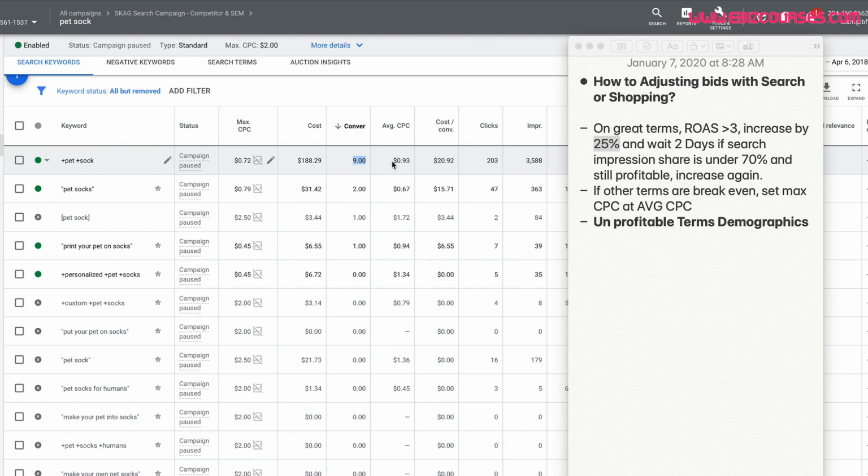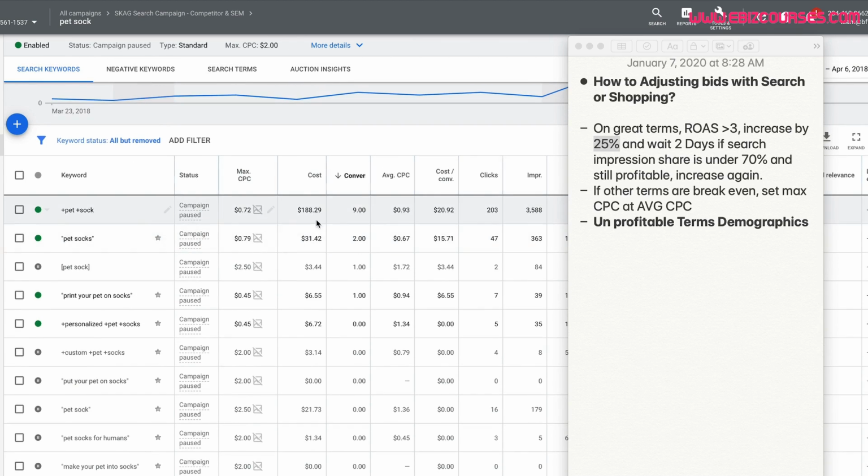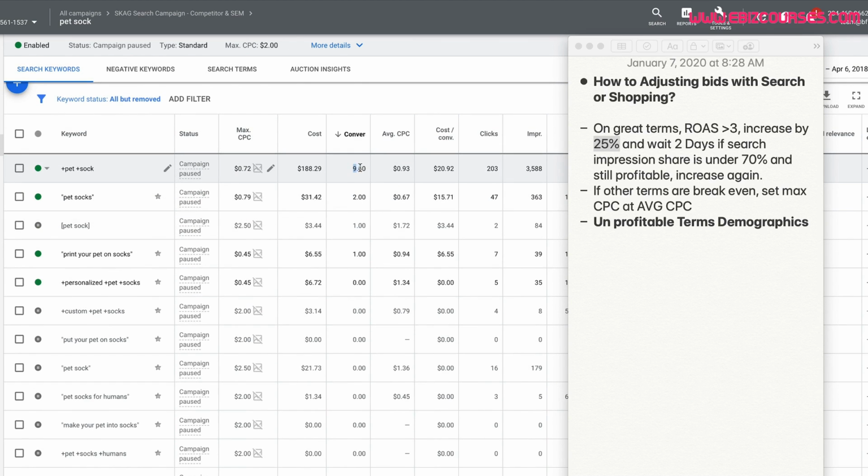Almost all of these conversions came from female, and it probably all leaned towards one specific age group or demographic, right? And if that's the case, with search campaigns specifically, which is what we're in right now, we can adjust this to where we exclude male and only go female, and we increase the bid on mobile or tablet and X, Y, and Z to make sure that this is now profitable.